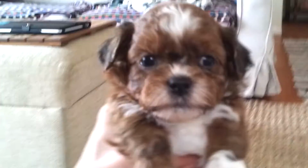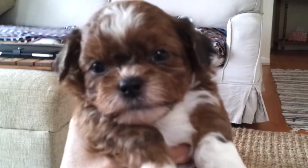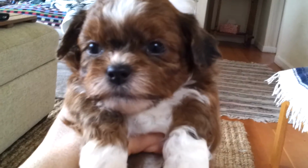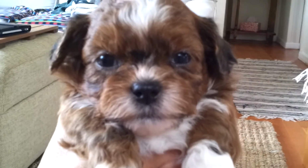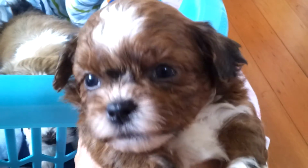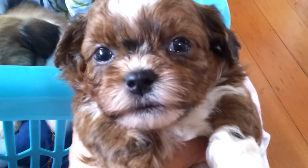Okay, Ross. Ross is ours. We'll go ahead and show him off anyways. Here's Ross. He's red and white. He's got the white boots and the white blaze. He's got the red eyelashes, so I'm expecting some darker color here. Let's see if the camera will adjust for his face. There.